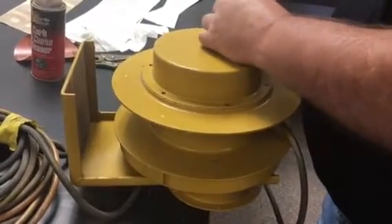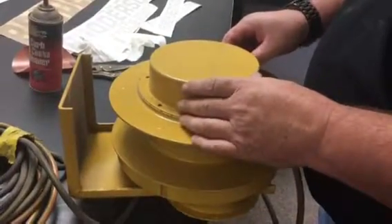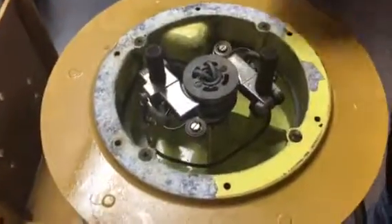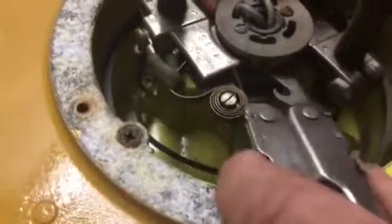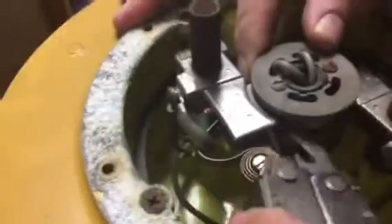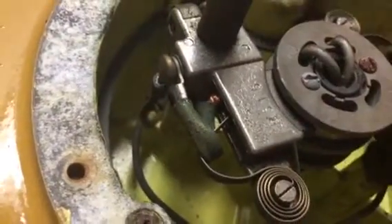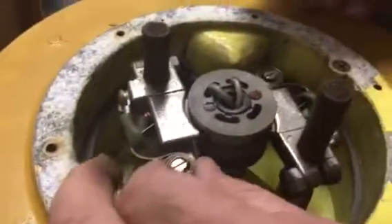What I need you to do next is pull this inner cover off of the reel. There are six screws holding it together. Inside the reel you will find the brushes that allow the reel to turn. Make sure that these brushes move — they should spring up and down like you see here. They should be loose and free, both of them. These brushes have been lubricated so they should be free.